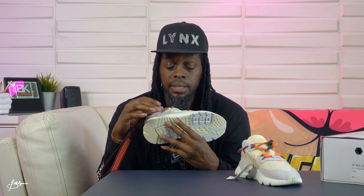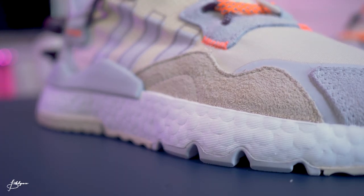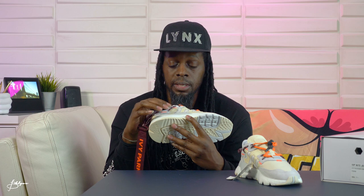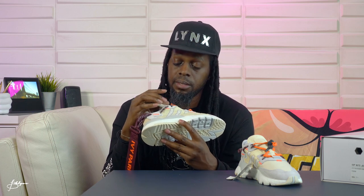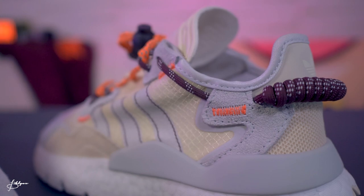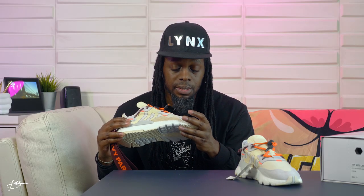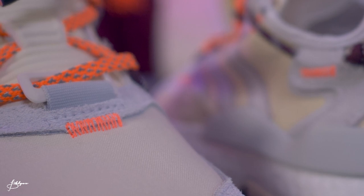No rubber here. I think this is the boost that's in the bottom of these, in the midsole, but I'm not sure. Again, some more suede here, some more suede on the side. You got gray here, and then you got like a dark tan suede material here. Gray suede on the toe box. I don't even know what these materials are. Maybe like another type of nylon here.